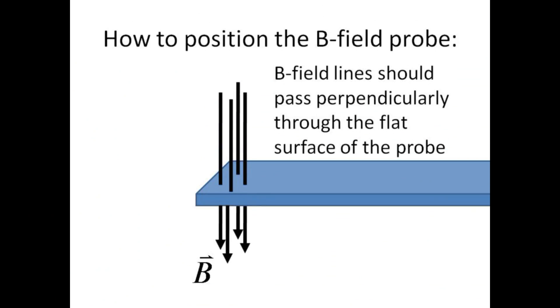When you use the so-called Hall probe to measure the magnetic field between the poles of the permanent magnet, understand that the magnetic field lines must pass perpendicularly through the flat surface of the probe. Give the probe some slight rocking rotations to find and record the maximum value of B from the probe meter.